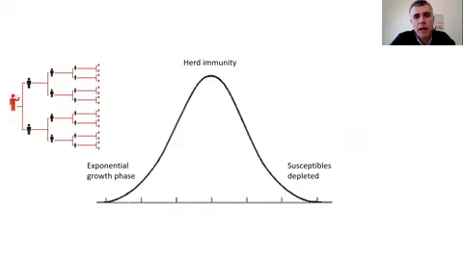And in reality, if we had done nothing to control the epidemic, we probably would have got this very large bell shape. So the model tells us a little bit about that. It tells us that the peak of the bell is the point at which herd immunity is reached, and the downslope after that peak is actually extra infections that are not required to reach herd immunity. So we know that if we were to let the epidemic play out totally unmitigated, we would actually have far more infections than we would need to prevent a second wave, and so people would unnecessarily be infected and die.